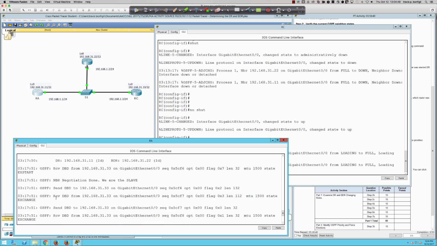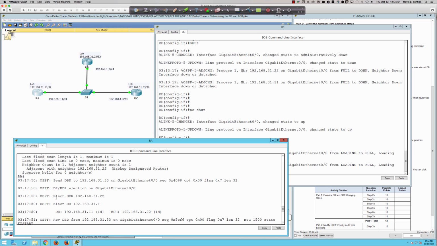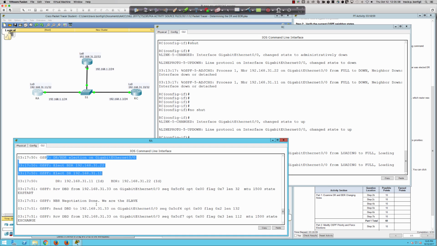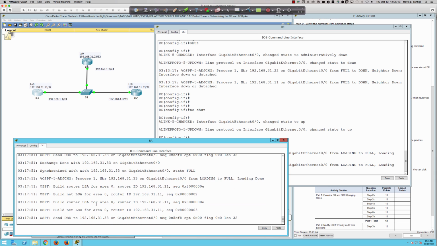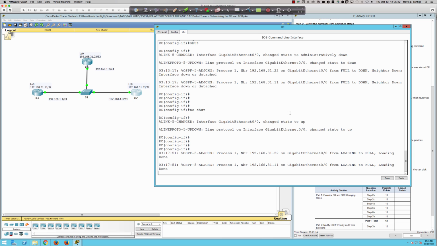And so take a look here. Do you see any kind of information? Here's the election, but we already know the BDR is already router B. He stays the BDR. The DR is already router A. He stays the DR. And there is no promotion. There's no preemption of the DR status or the BDR status by router 3, or router, I keep saying 3. When I say 3, it's C.